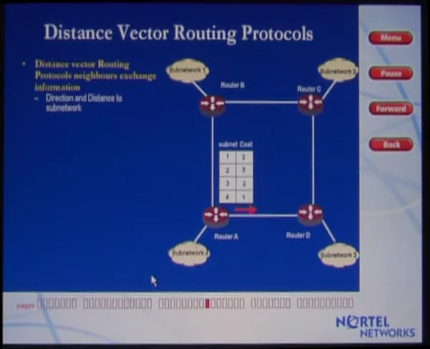In a distance vector routing protocol, neighbors exchange vectors that reflect the distance and direction to a specific subnetwork. For example, router A has just sent a set of 4 vectors to router D. By doing so, it has informed router D that router A is 2 hops or links away from subnet 1, 3 hops away from subnet 2, 2 hops away from subnet 3, and directly connected to subnet 4. Router D can now learn how far it is away from these subnets if it routes via router A merely by incrementing each cost entry in router A's table by 1.